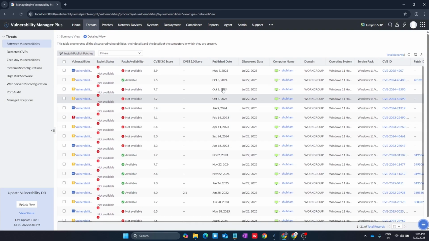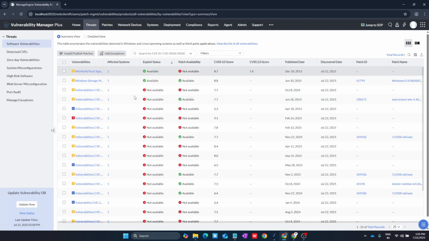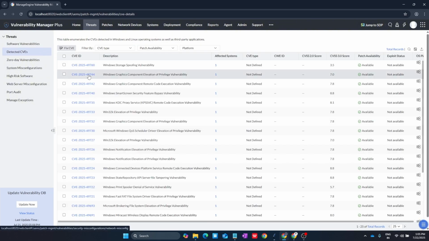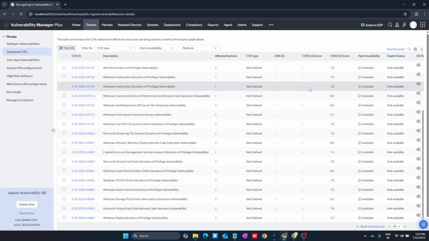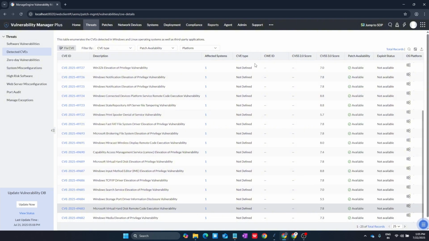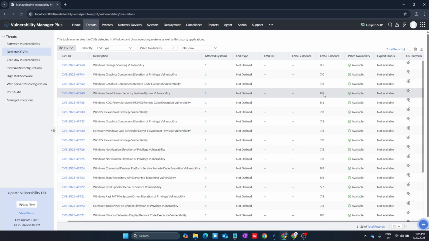So take care of it. Detected CVEs are the CVEs related to whatever threat is detected. Here you can see all the CVEs detected during the scan, and this is the OS. Obviously my OS is Windows, so it shows Windows.